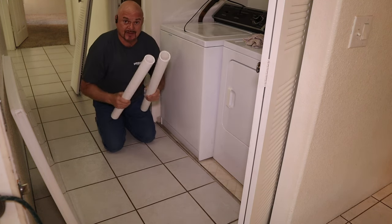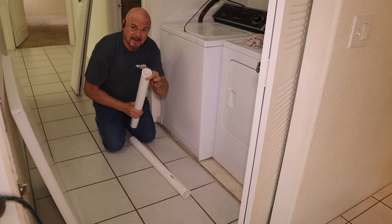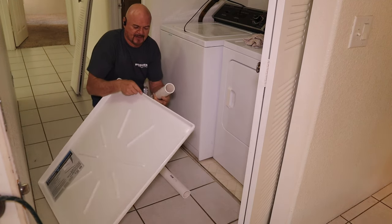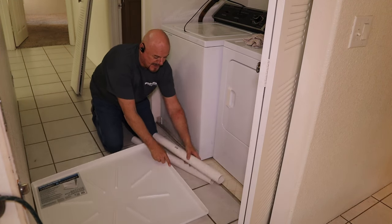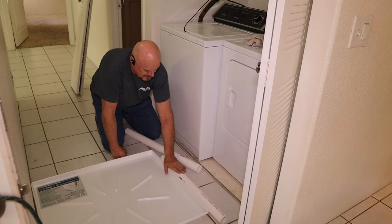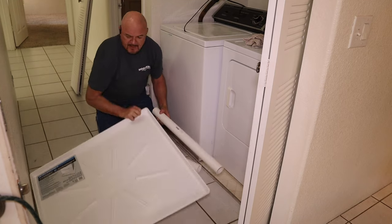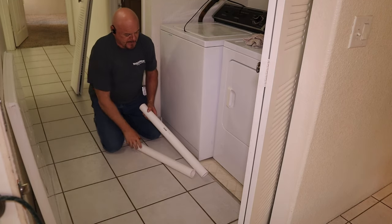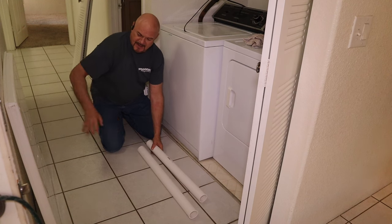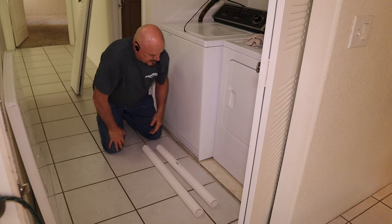Then what we're going to do is take two pieces of this PVC tubing. So you want the tubing to be taller than your pan. This pan is about an inch and a half high. This tubing is 2-inch tubing, so it's actually about 2.5 inches. So it's a lot higher than the pan, which is what you want. And it's higher than the lip down here. So we got two sections here. One of them's a little shorter than the other because we want it to fit inside the pan, and the other one can be a little longer because it goes outside.